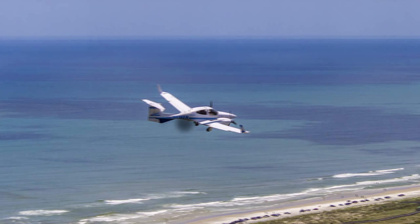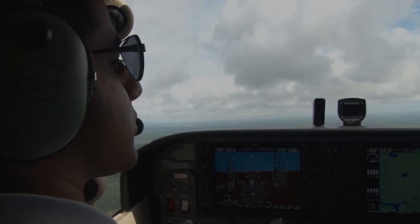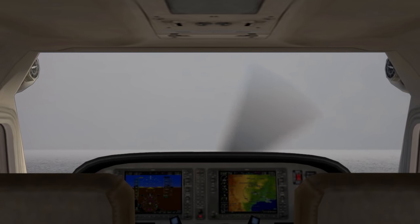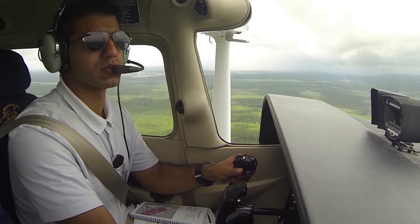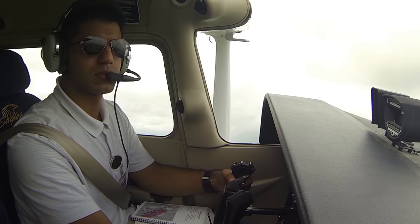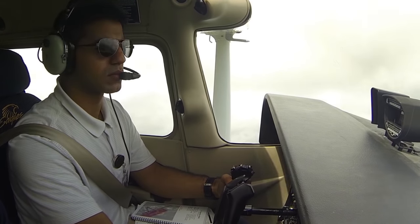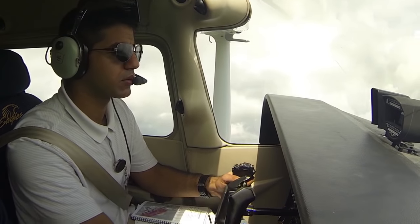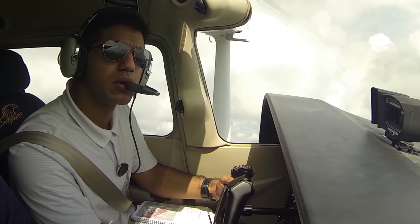The blind spot can become apparent, however, when what you are looking at cannot be seen by both eyes. Empty Field Myopia: when looking into a hazy background or sky without prominent features, a pilot's eyes tend to relax and focus at a distance of only 10 to 30 feet away. When the eyes are focused so close, it is difficult to detect objects in the distance, such as other airplanes. To prevent this phenomenon, pilots should actively scan by shifting their gaze to different sectors and concentrating on spotting potential distant objects. By actively seeking airplanes in the distance, the eyes will maintain focus at the correct focal length.